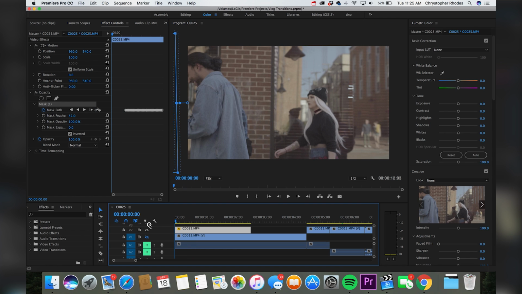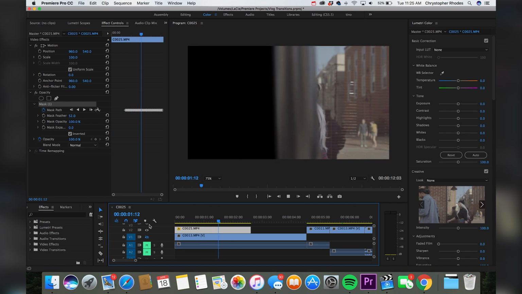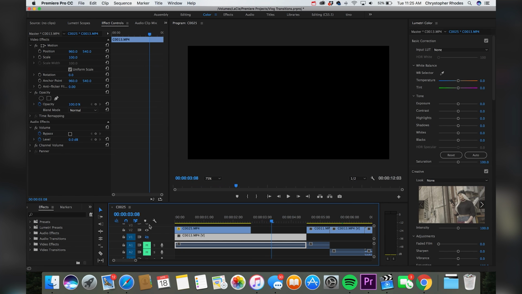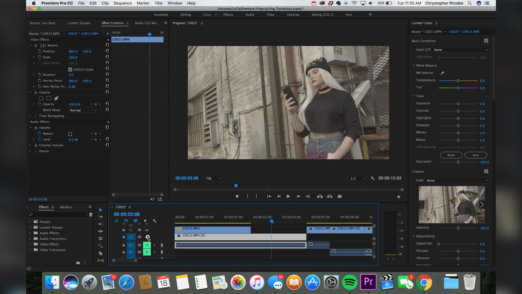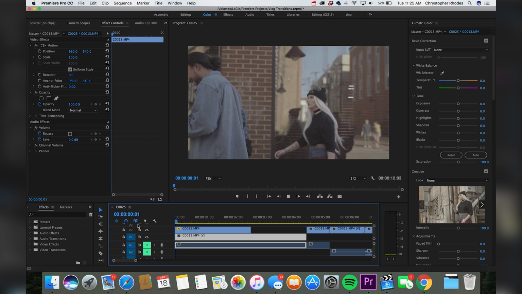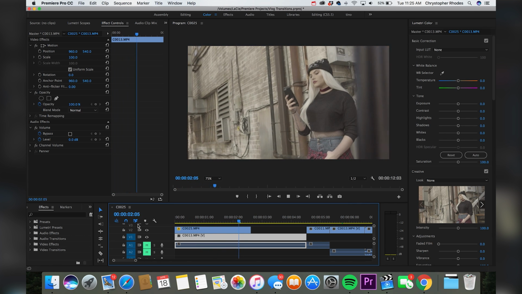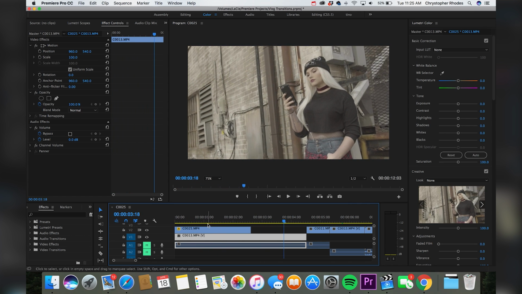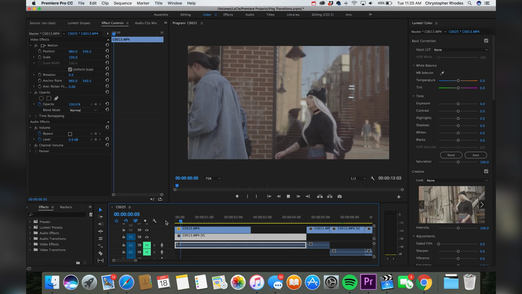And let's just play this back so we can see what this looks like. As you can see, it's continually masking off, and we can click this eye right here to toggle our visibility back on so we can see our next clip and see the transition as a whole. And as you can see, that looks pretty good. So that is how you do the mask transition effect.